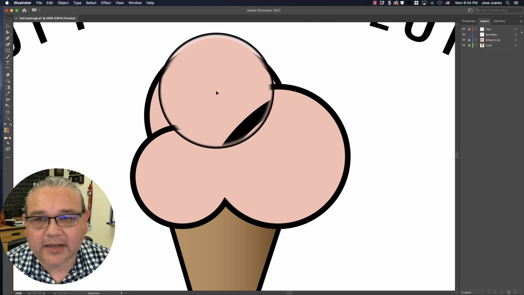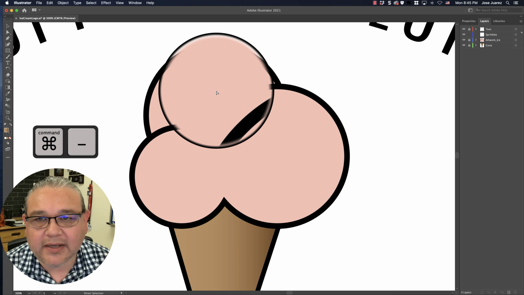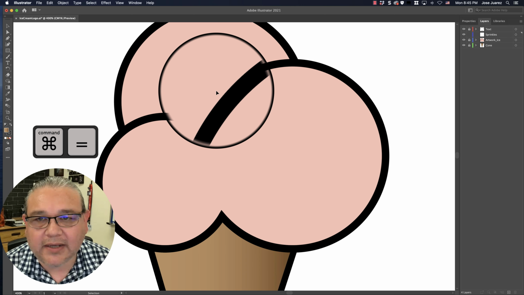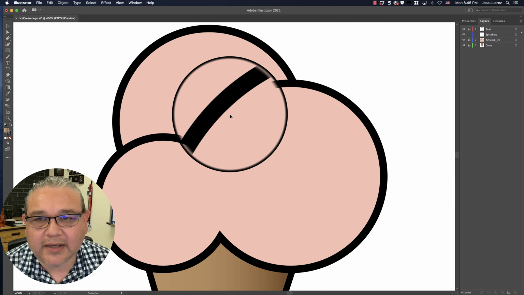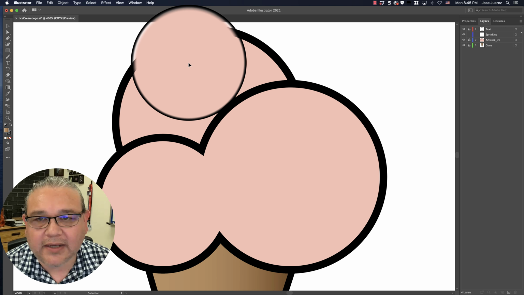I'm going to go ahead and hit Command and the plus sign, which is right next to the delete key. Command and the plus sign, and you can actually make it bigger. If you want to make it smaller, right next to the plus sign is the minus sign, and you hit Command minus. And again, these are shortcuts that we can use, and you can get it nice and big so that when we make our sprinkles, you have a lot of space to work with. If you're working with tiny details, you want to blow it up, make it big so that you're not struggling to get all the details with a tiny pointer.